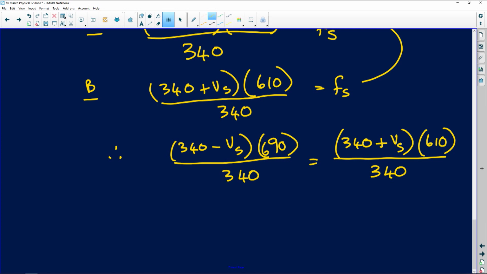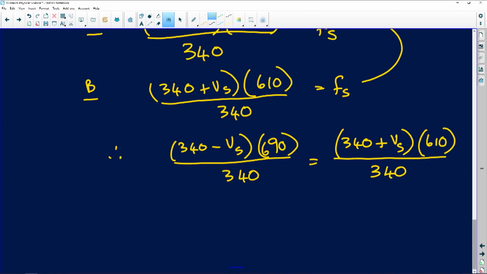So what you're going to do now, you're going to try and simplify it as best you can. So what I would suggest, looking at it, I'm dividing both sides by 340, so they can be eliminated. We can get rid of that and just try and simplify, because now it becomes a mathematical expression. So far, you would have gotten the majority of the marks. So as long as you can get to this point, you are good. All right, then it's just a matter of doing the maths to get the final answer. So let us see what we get.